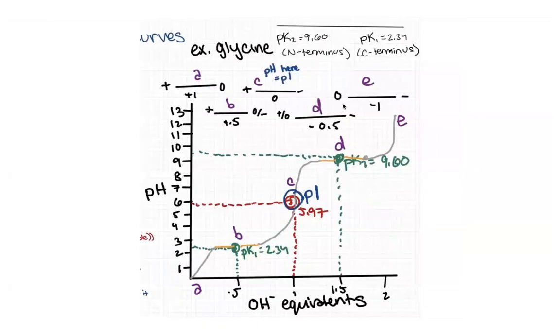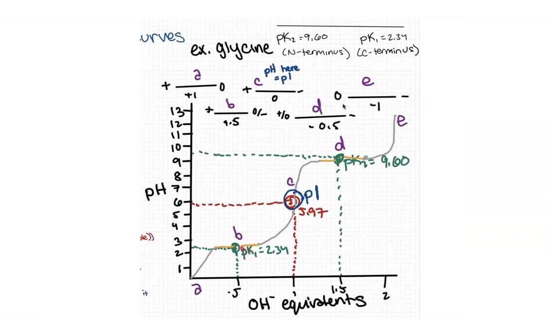And what we could do is go ahead and draw titration curves for amino acids, or for anything that's multiprotic. And what we'll see is basically that you'll have buffering regions around the two different groups. So remember, the buffering region is typically 1 pH unit above or below the pKa.